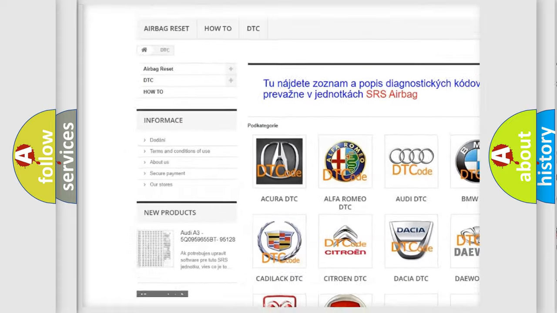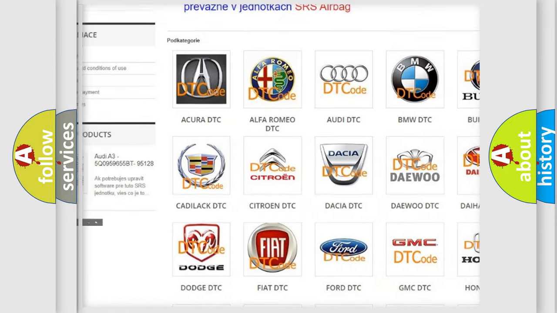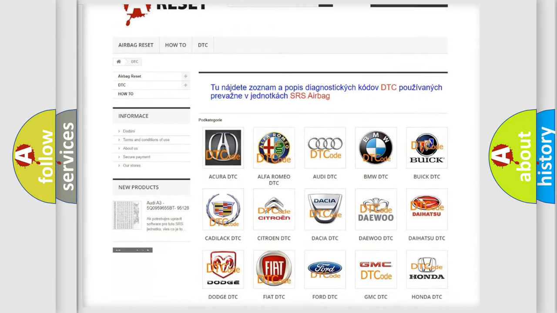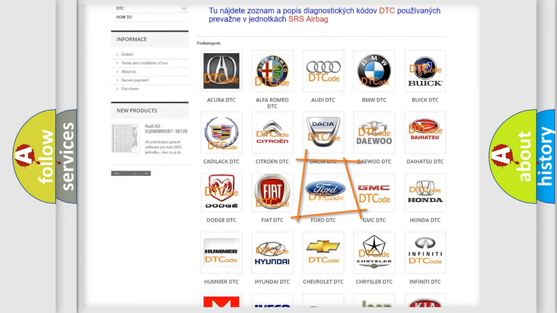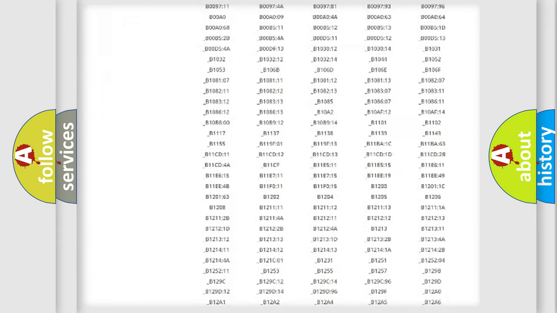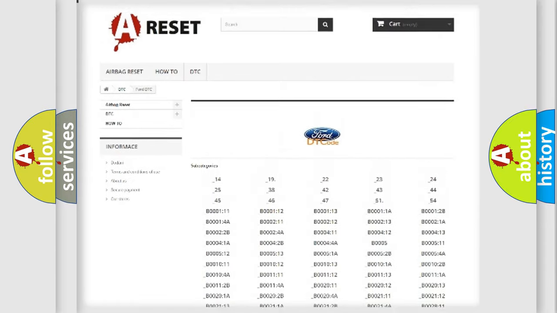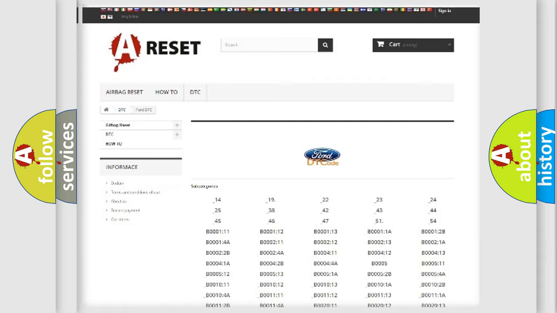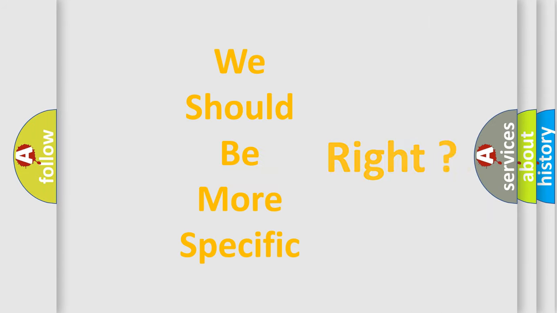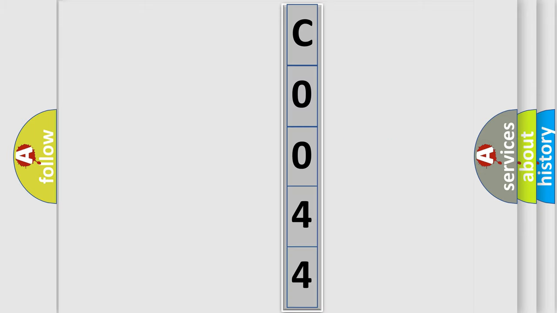Our website airbagreset.sk produces useful videos for you. You do not have to go through the OBD2 protocol anymore to know how to troubleshoot any car breakdown. You will find all the diagnostic codes that can be diagnosed in a car, also many other useful things. The following demonstration will help you look into the world of software for car control units.